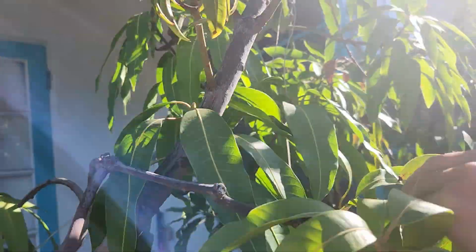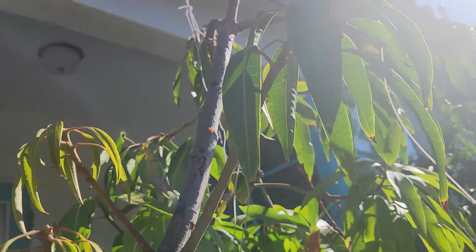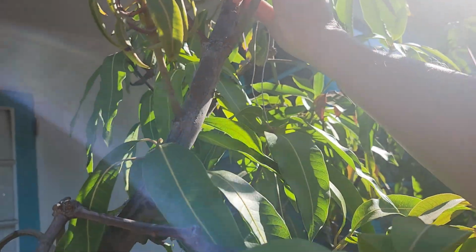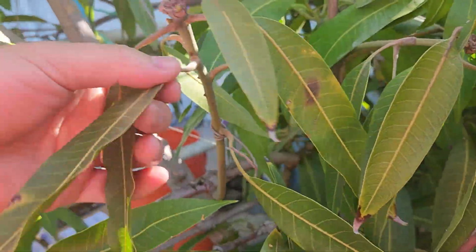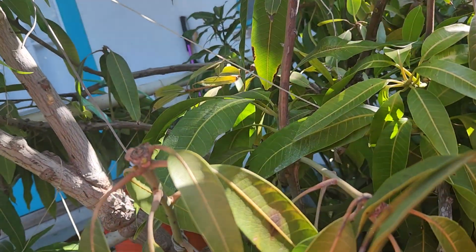This one here, the graft here is Mahachinook. Oh, okay. Yeah, and you see, it's oozing out. Maybe it's too hot or whatever reason. I have no idea. It does get a lot of sun.